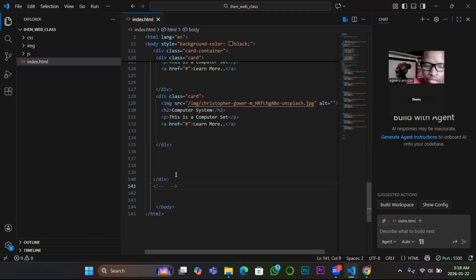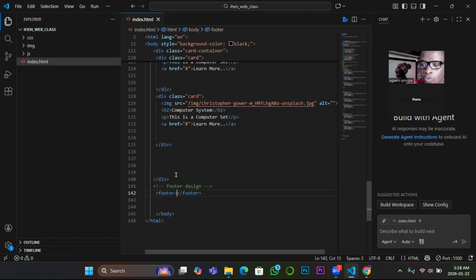So I can say footer section or footer design, start from here. Then after that, you create a container. So there is a tag which is actually dedicated for designing your web footer, and the tag is footer.